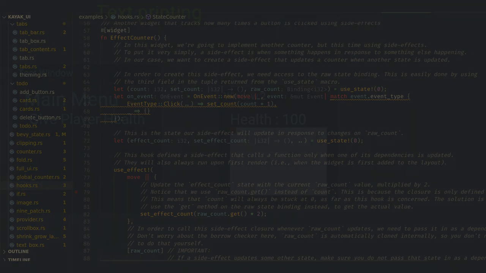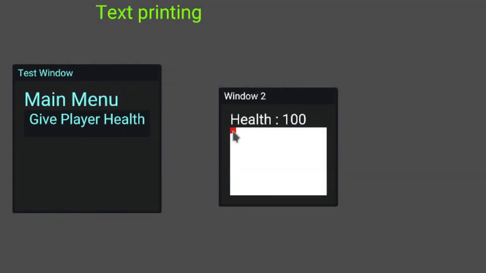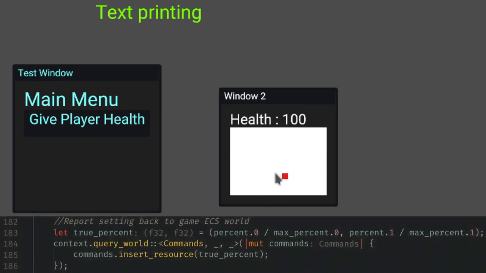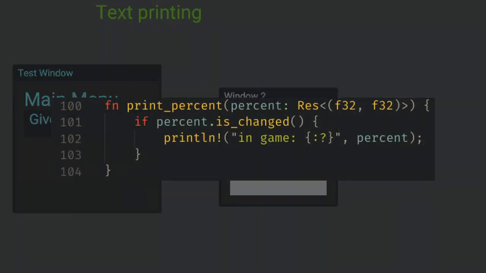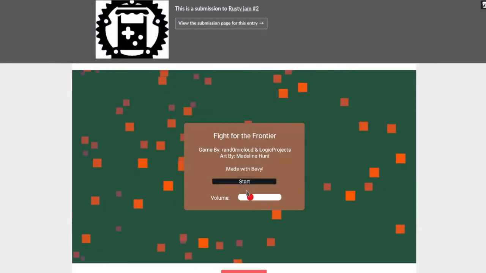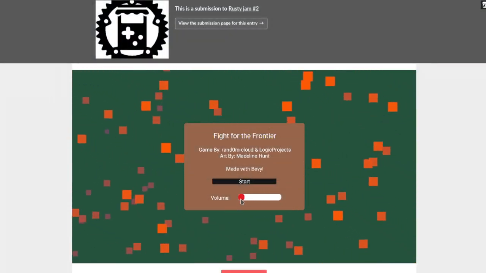For the source code provided with this tutorial, I've created a simple slider box where you can click on the square and move it around the rectangle. This is mostly code taken and repurposed from the window widget. I also take the current position of the box as its X and Y percentage and put them into a resource, allowing them to be used in the game. This is seen by a simple system printing out this resource whenever it changes. This simple widget could be used to create many different things, like a volume bar for a settings menu.